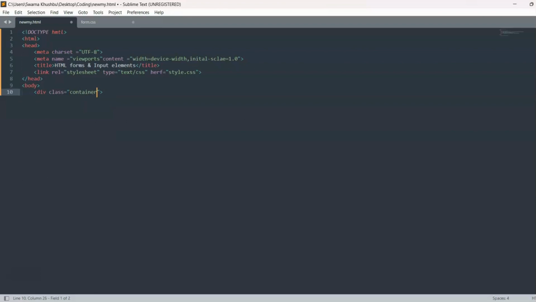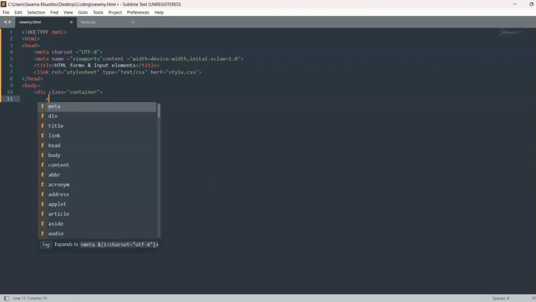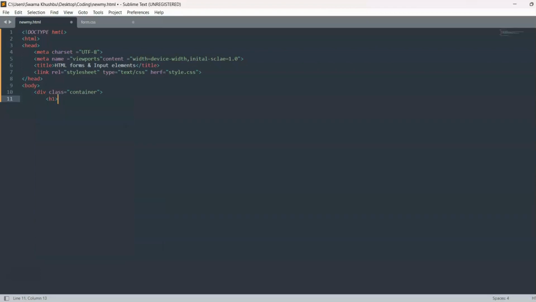Okay, and suppose first we start with the HTML forms. I'll write it like a heading, just for viewing purposes, so whoever is viewing can understand that yes, we are working with the HTML forms and input elements.